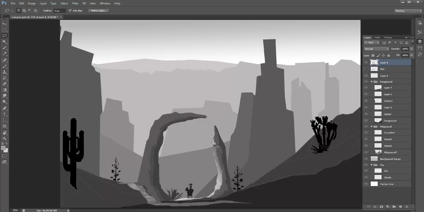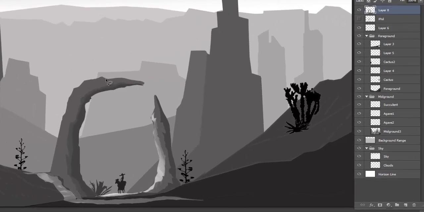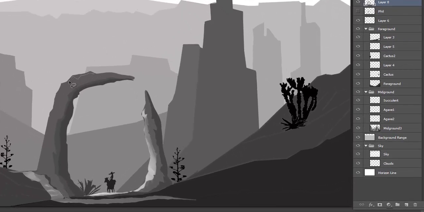And now where that light's hitting right in here, I might put some of that highlight up in here. So I might come along and select some little rock faces here, like this. Sorry.